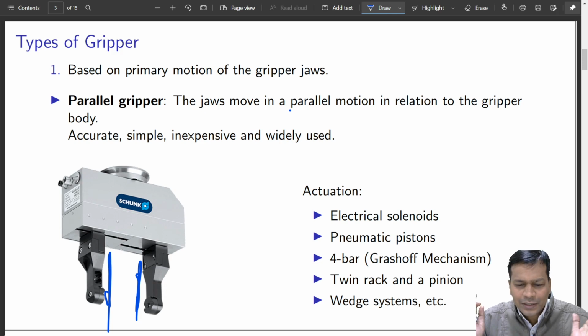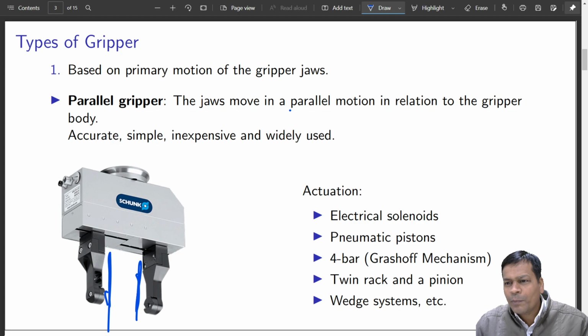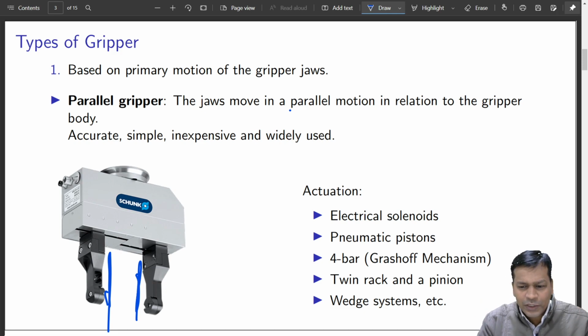So there is some inherent advantage of this. Parallel fingers are widely applied, and you can hold multiple things. So you now got one more idea, that it can hold multiple objects first of all.